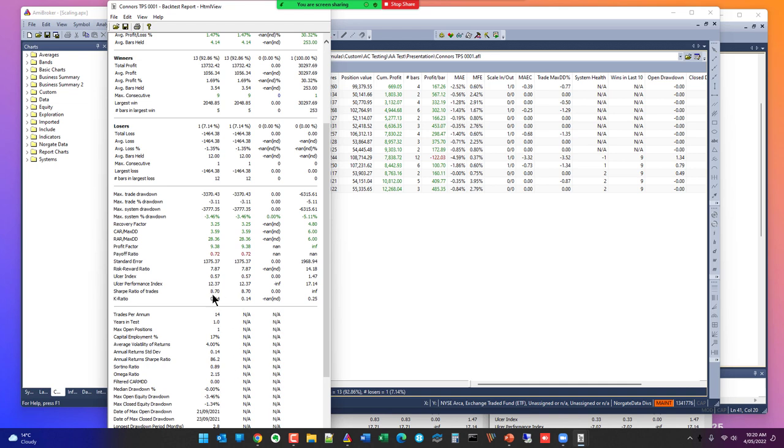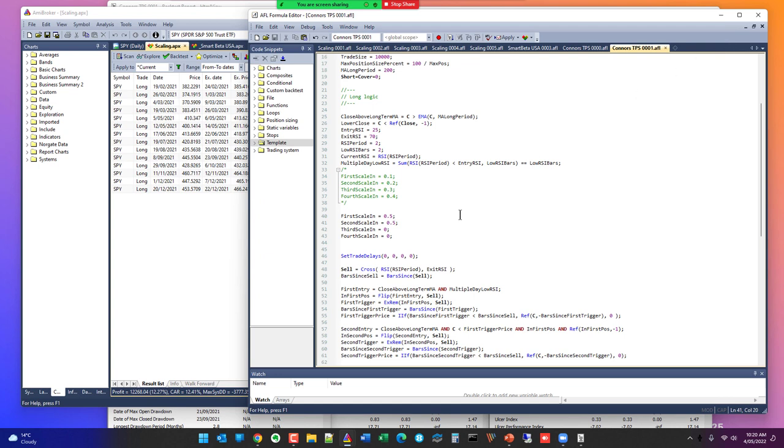Sharpe ratio is 8, so not quite as good as the initial one, but slightly better than the second one. So you can obviously play with these numbers. You can even run an optimization if you want and find out what the best scaling option is. But for something like this, you're probably better having the bigger part of the scaling up front and then the smaller part of the scaling last as the price goes down, given the fact that you may not actually achieve all of the scales that you wanted.